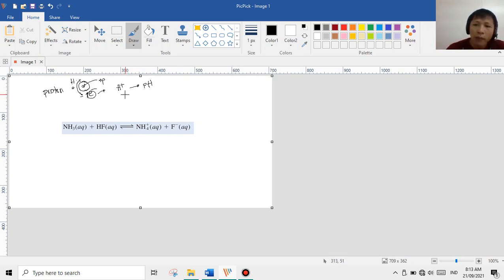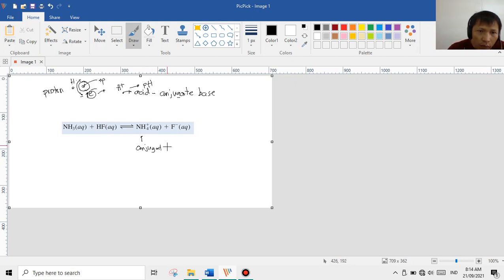From Bronsted acids and bases, whoever gives that H plus is called the acid. Whoever accepts the H plus is called the base. On the right side, as a product, the reaction happened because one gave and another accepted. The one that accepted is called the conjugate base, because on the right side it becomes a base. So in this reaction, we see NH4 from NH3, which means it accepted. So this is your conjugate base.